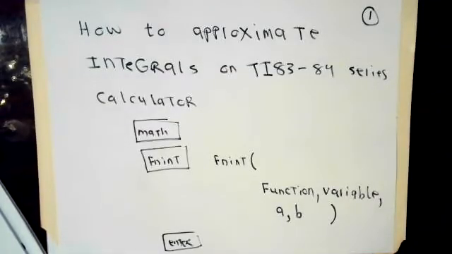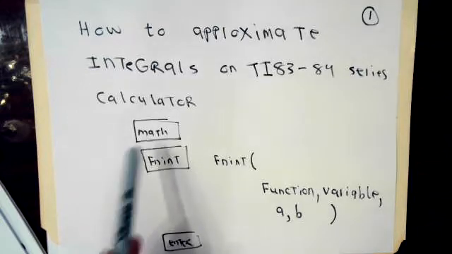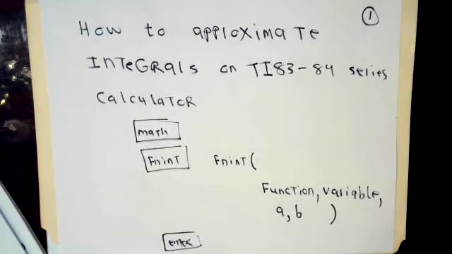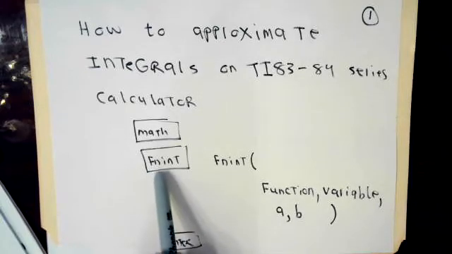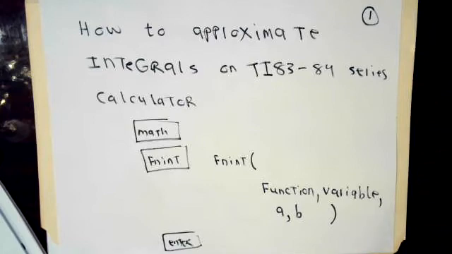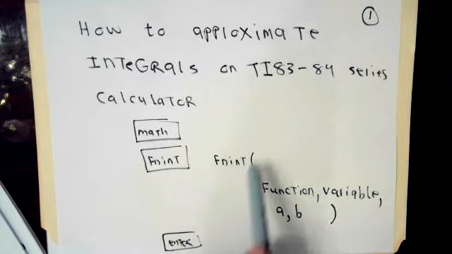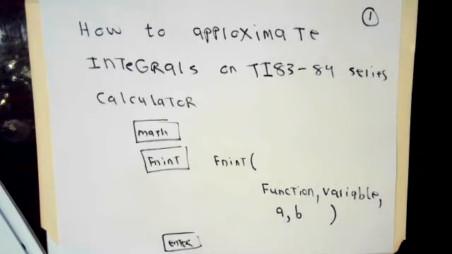I've had a request to demonstrate how you calculate integrals on the TI-83/84 series calculator. Before I actually do one, I'm going to talk my way through it. Somewhere on your calculator, there's a button labeled Math, so we'll press that. Within that menu, whether it shows up on the default screen or not, somewhere there is a thing called fnInt. If you select that and press enter, the word fnInt open parentheses shows up on the screen.